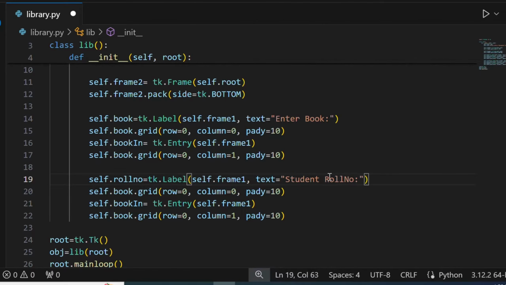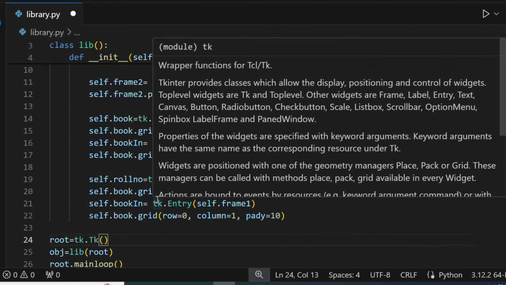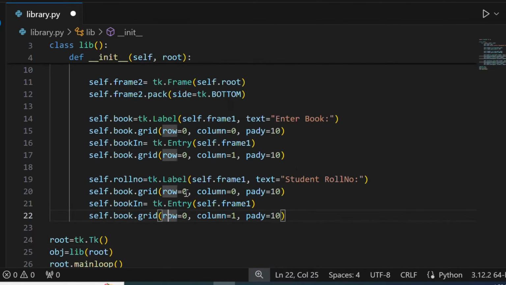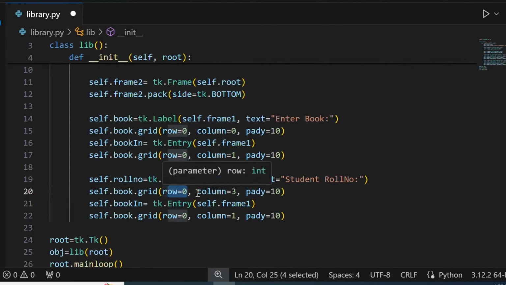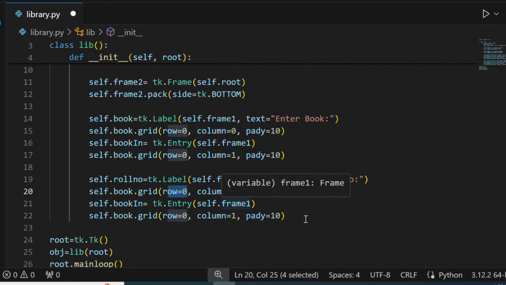Okay, so this is the text value for the second label widget, and then I have to set its position. I am using the grid layout, but I have to set it in the third column. The row is the same, okay, but the column is changed. But the padding along the y-axis will remain the same.